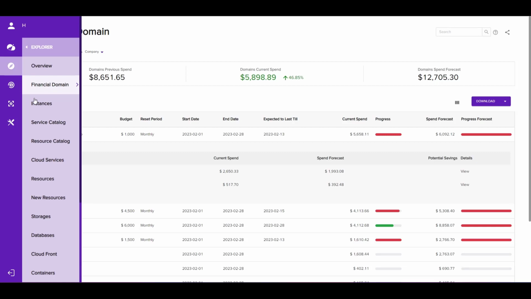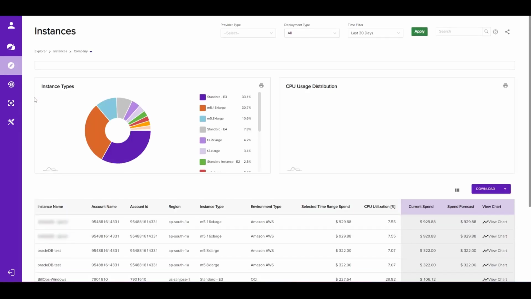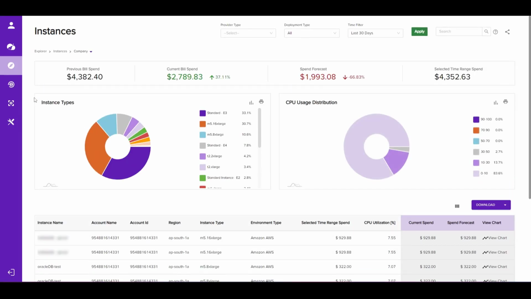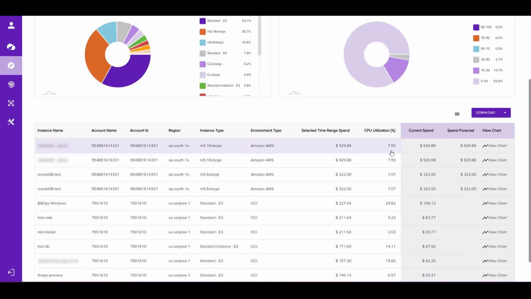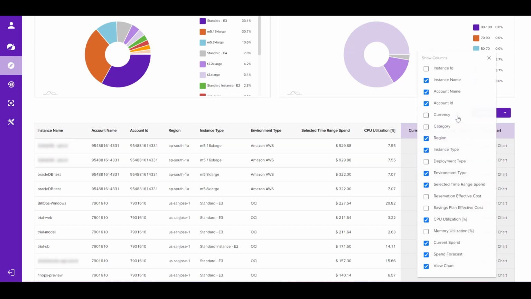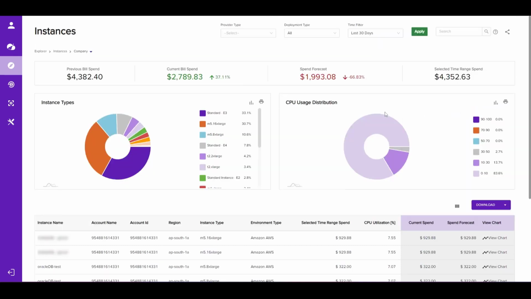Instances is a crucial part of FinOps Explorer that shows the utilization rate of all available resources in an organized manner, along with other key details that allow users to assess resource usage efficiency. Instance details are listed out in the section below the graphs and additional information columns can be added. Deployment types can be further sorted as needed into spot or low priority, on demand and reserved, or by their respective provider type.